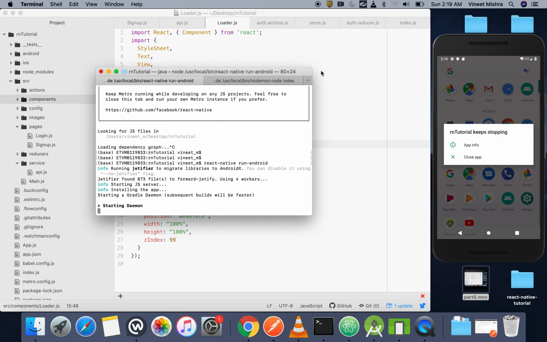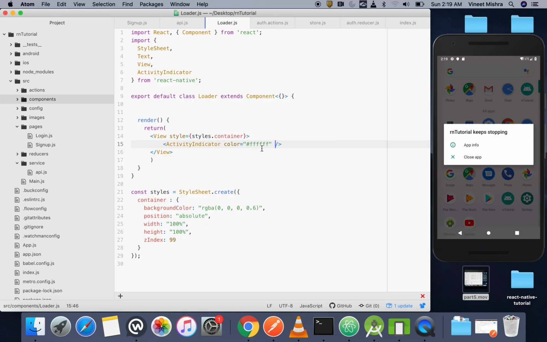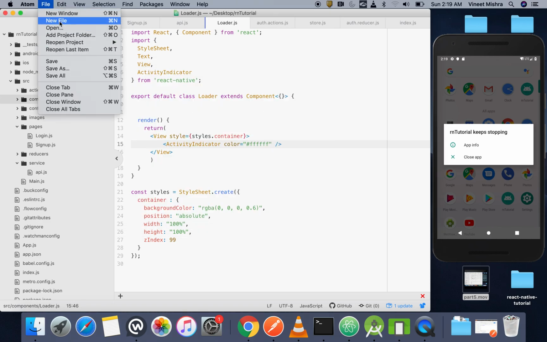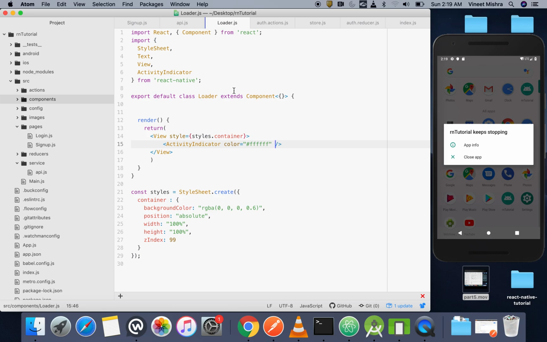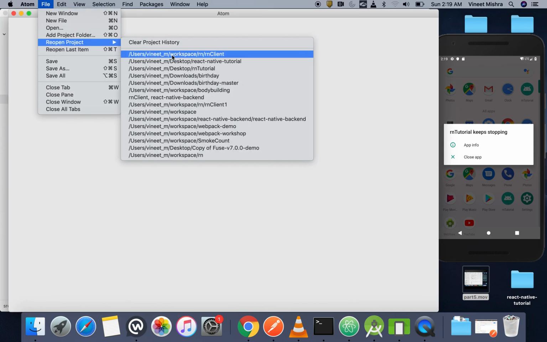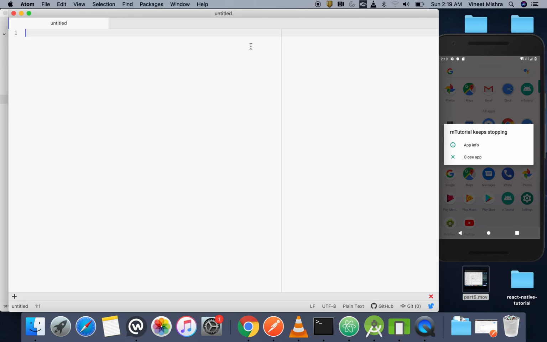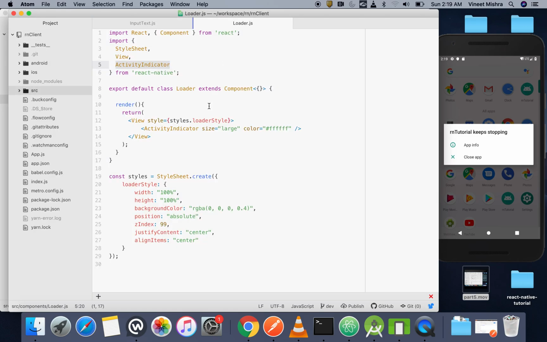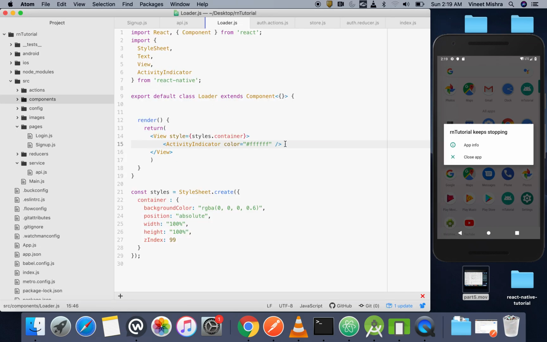So I'll wait till my internet comes, because we can give it size also. But let's find it from that one. I should have checked it properly before closing it. So the loader is here. Color, size is large, which is correct. What I did was right. So I'll minimize it so that we can get a reference.